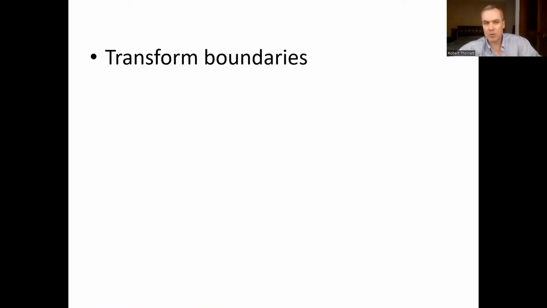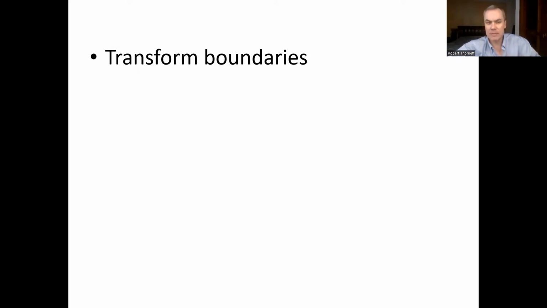So I thought I'd start with transform boundaries because it's a little shorter, so I don't want to leave it to the end. I'll just do it right off the bat. When we talk about transform boundaries, we want to make sure we understand right off the bat that the word transform here is not used in the sense of transforming the earth. It's not saying that we're looking for mountains or volcanoes or something else that's transformed into that.